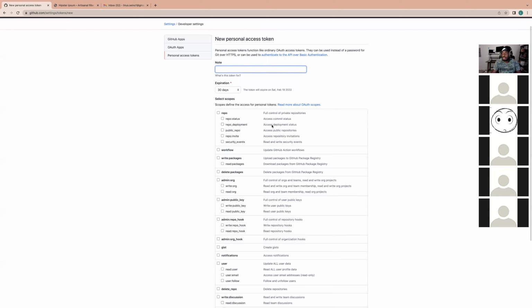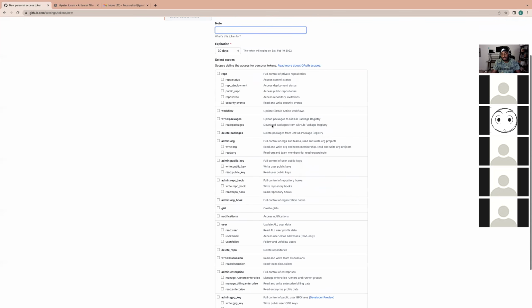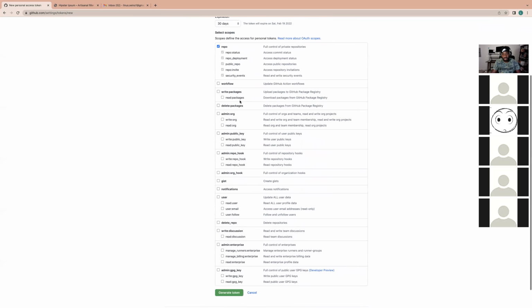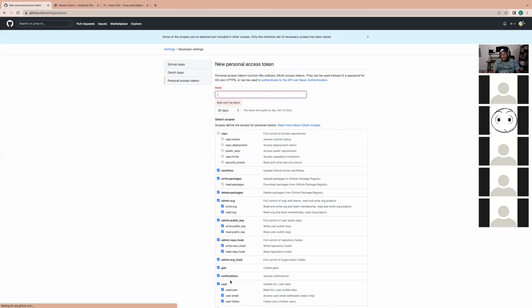So now, this is what happens. Once you get to this stage, you're telling it what you need the access token to do. So, I'm just being reckless, and I'm saying that this access token will be the admin. I'm giving it all the rights that it needs, everything. I'm saying, you can do everything. But normally, you can specify your access token to do separate things. And then now you can start using different access tokens for different purposes, pretty much.